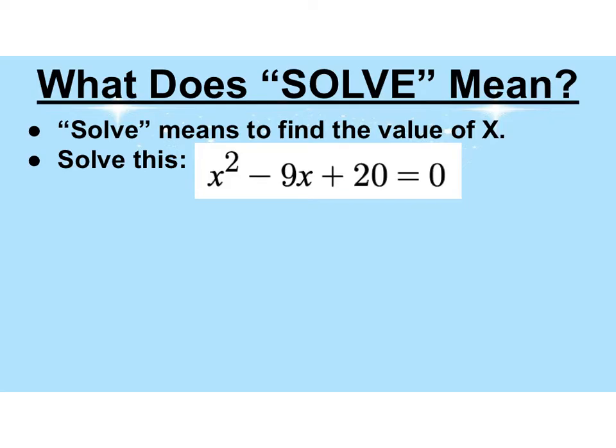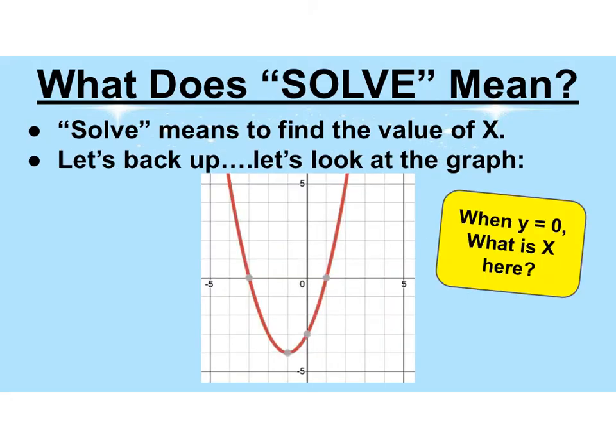Well, what would it mean here? So if I try the same thing, if I subtract 20, then I get x squared minus 9x equals negative 20. Be careful, these x's cannot go together. One is an x squared and one is an x. So we get stuck there. So we have to back up a little bit. Let's back up and just take a look at a graph instead.